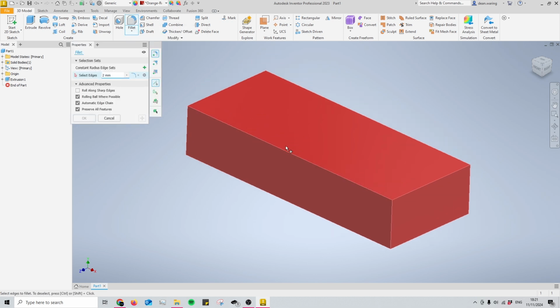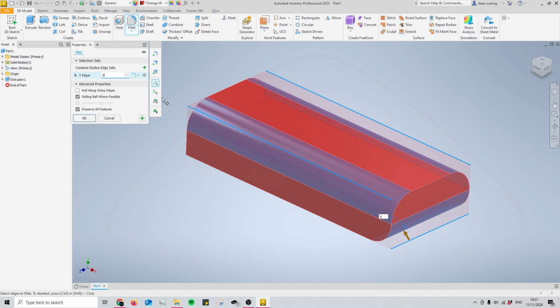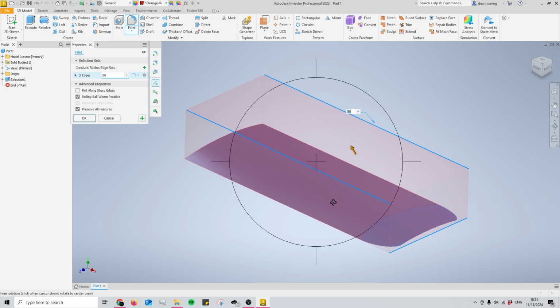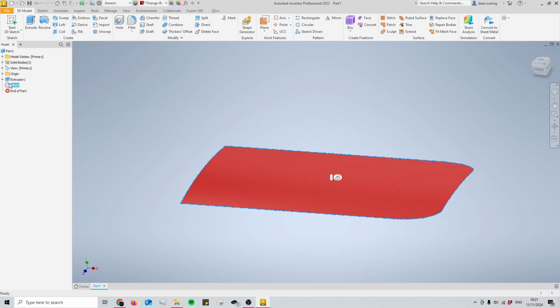So to use the tool, what you want to do is grab it off the top here, and then we can select the edges that we'd like to apply the fillet to. After that, we can then change the parameter box right here, and the higher the number, the bigger of a curve that you're going to be creating. But just make sure that the material that you're actually applying it to is able to take such fillets, because otherwise you end up with things like this, or it just purely won't work.